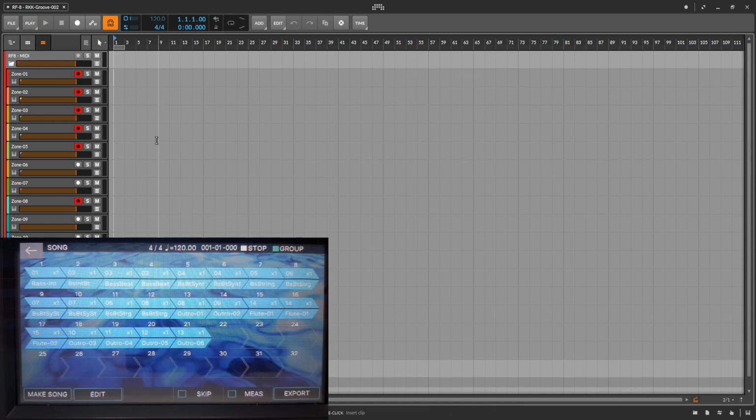And we have record enabled for these zones, and you need to click the main record here. The moment you click play on the Phantom, Bitwig will start recording the sequence as they are in the song into the arranger timeline.